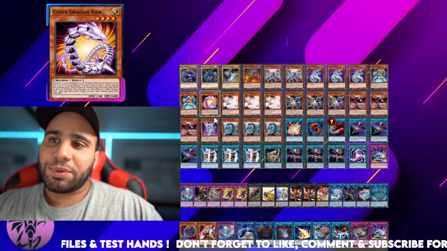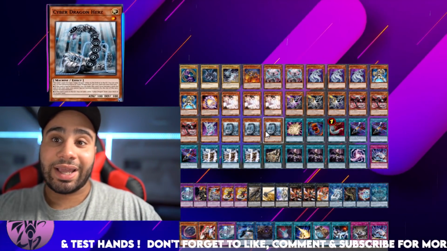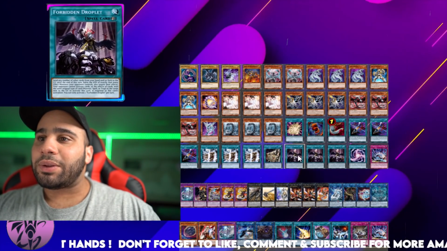Hertz, however, is pretty good when you're playing Galaxy Soldier and Forbidden Droplet. So actually this has double utility. So definitely play 3 Hertz when you're playing all of those discard outlet cards.